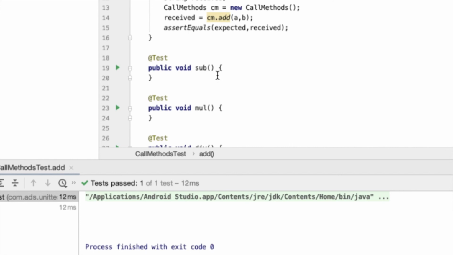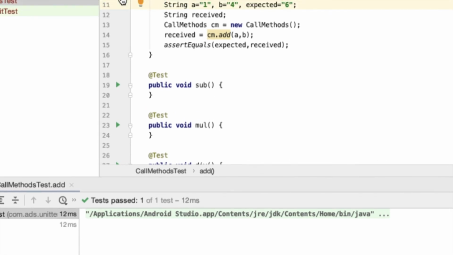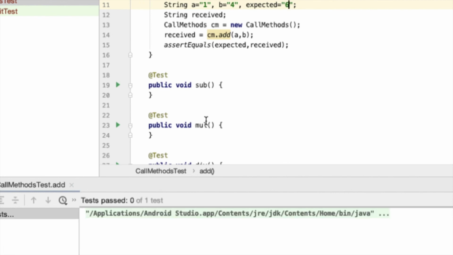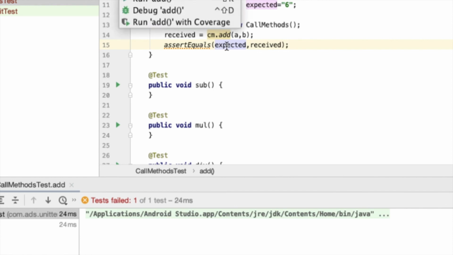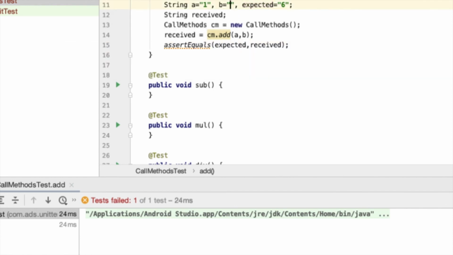Just to show what will happen if the test fails, I am giving the wrong answer. So once again, the test will fail. Why? Because the addition operation returns 5, since we are giving the inputs as 1 and 4. The addition is 5, received is 5, the expected output is 6, so there is a mismatch, so the test failed. Okay, so we'll change it again.